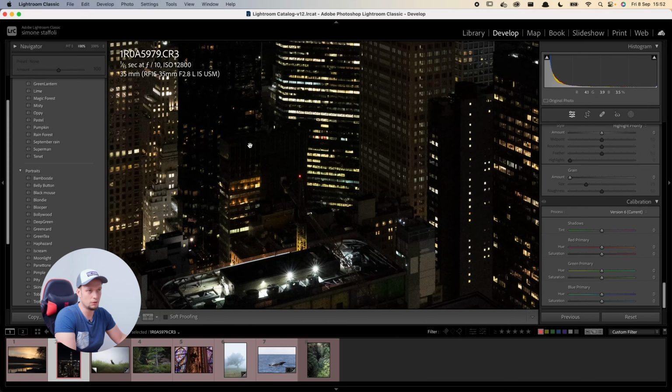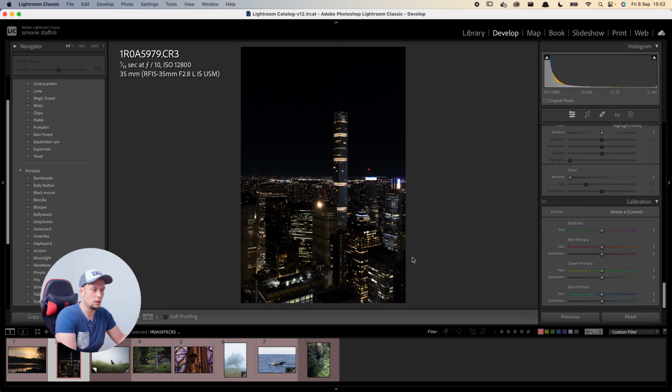So what I want to do here is try to go for that look where we have only two hues that are opposing to one another, so that we can increase the contrast in our scene and in our photo. And perhaps we can also get rid of all the distractions due to all of these different hues of colors that are not really working well together. So in order to do that, I'm gonna basically simply shift these sliders all the way to one side so that we polarize the colors towards teal and orange.